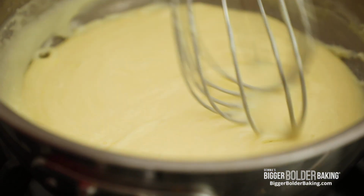Just in case you end up with lumps in your pudding, what you can do is actually sieve it and it'll be totally fine. Mine's looking good, so we're good to go.